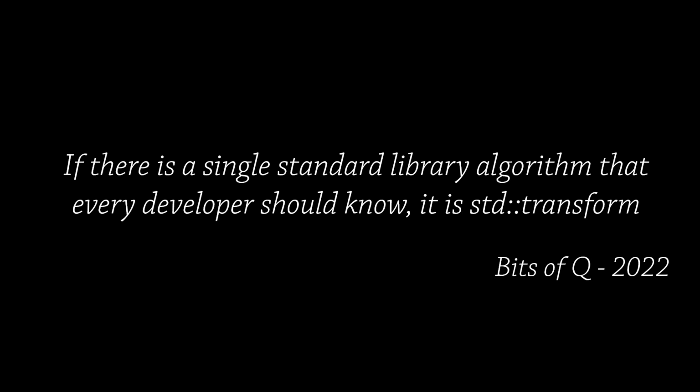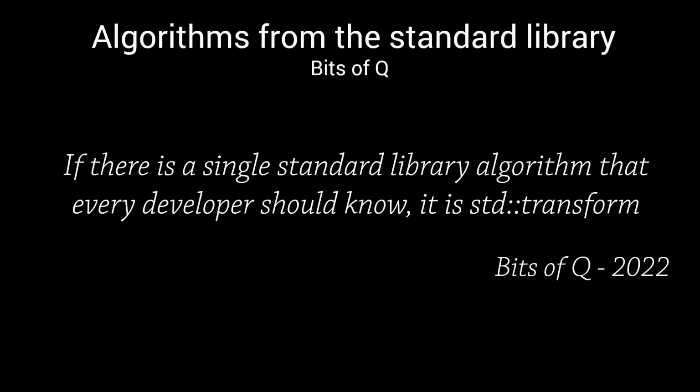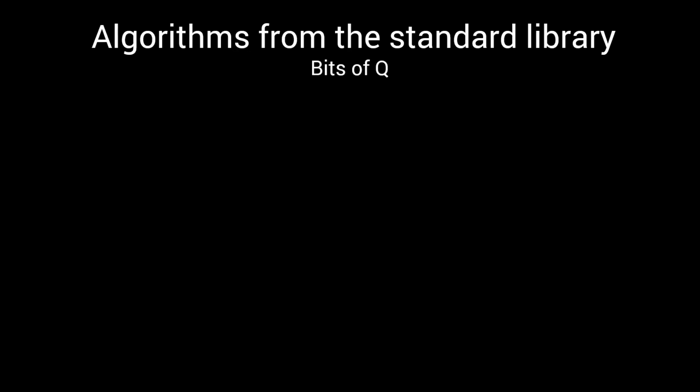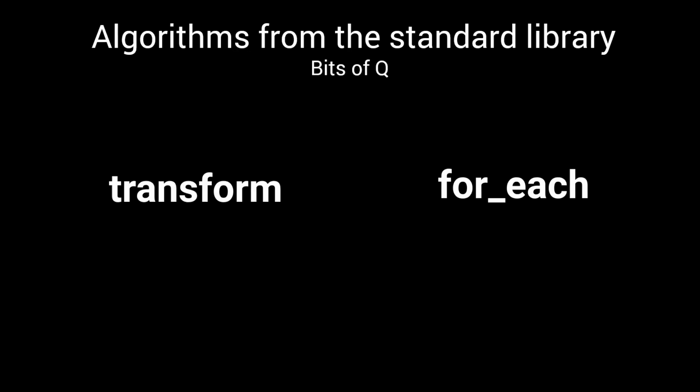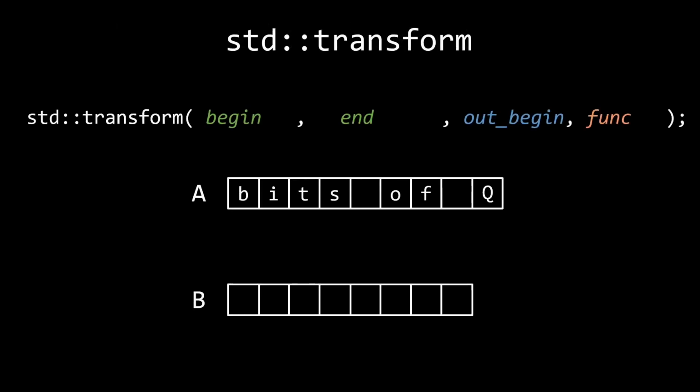If there's a single algorithm that every developer should know, it is the standard transform algorithm. Welcome to this Bits of Q episode on algorithms from the standard library, where we are going to talk about the transform and for each algorithms, both great candidates for transforming your data. We'll explain exactly what they do and when to use which one. Let's get started with standard transform.